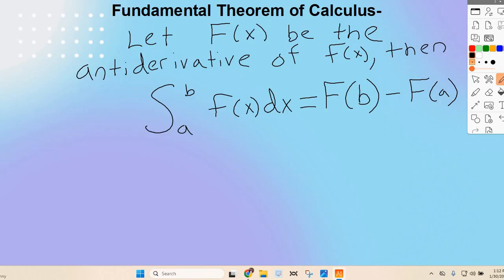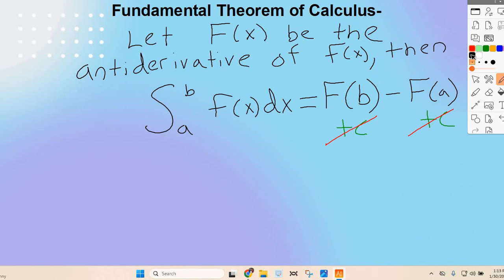And when we have a definite integral, which means we have bounds, we don't have to put our plus C, because notice if both of these F's are the same, our plus C's would be the same. So if I have this F with a plus C minus this F with a plus C, what happens to our plus C's? They cancel. They subtract out to 0. So that's why we don't have to worry about the plus C's.